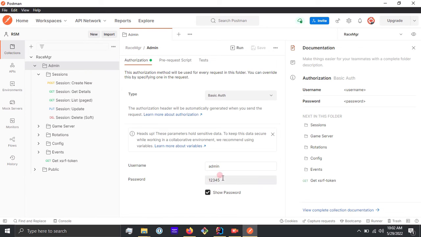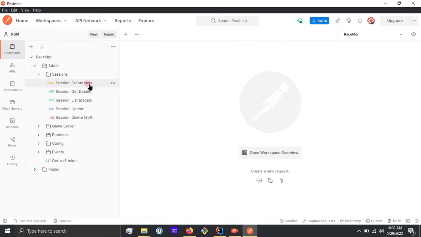That means this is saved. So this is right for me right now in my test environment. So that's all we really need to do here, so we'll go ahead and close that. And now all the requests that get submitted underneath this folder will use that data, right? So when you use the API directly, you need to pass that information in the headers.